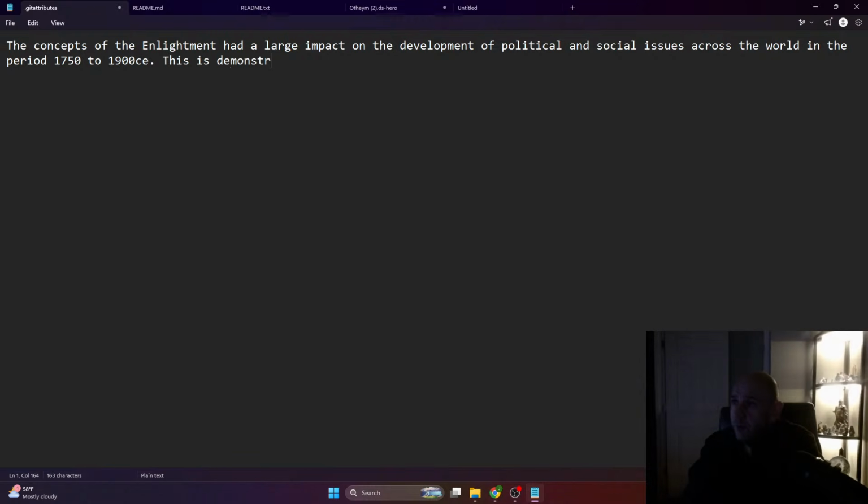I'm writing this in the simplest way I can, a way I think a student would do it, at the bare level. This is demonstrated by, we got some easy ones in here, right? Because you got the American Revolution, you can easily do that. You can do the French Revolution, you can easily do that. You can do Napoleon and the Napoleonic Code, you can easily do that.